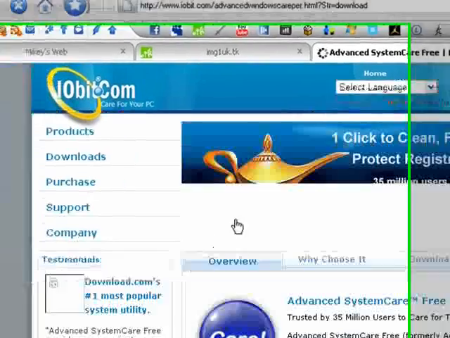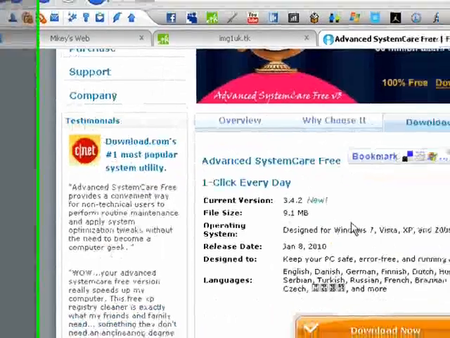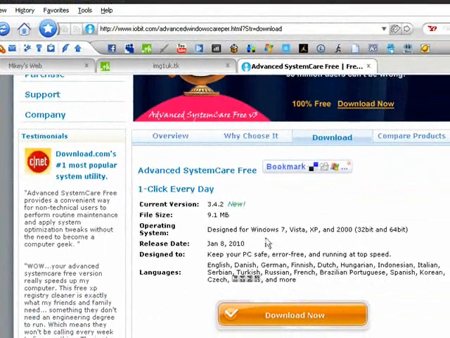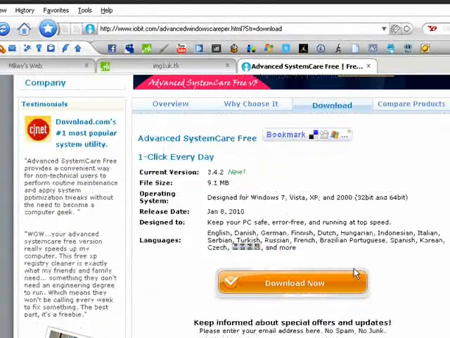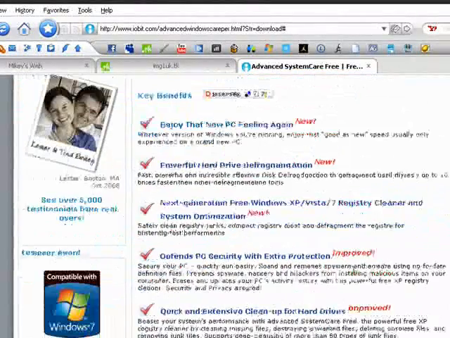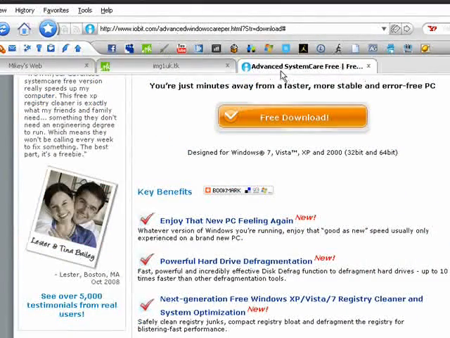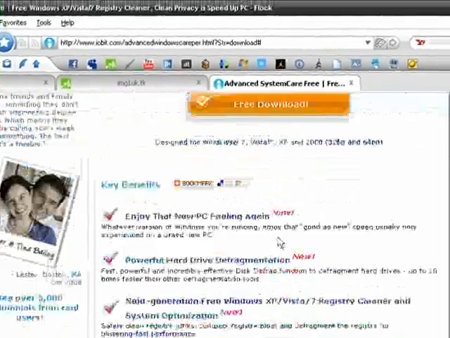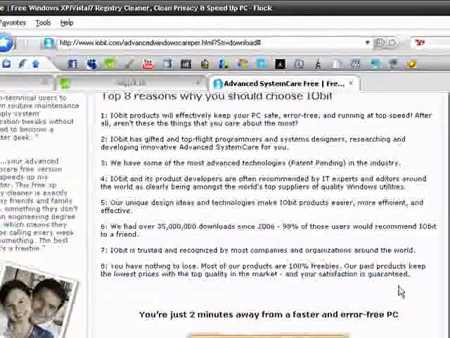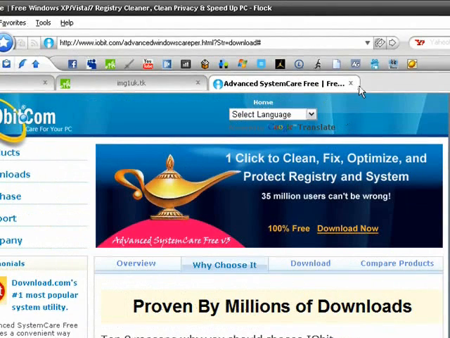Advanced System Care. I downloaded this one a long time ago. Oh, I'm at that icon. Whatever. But it's pretty much another program that cleans out your computer. It's good. Again, I will put all the links on the side and you just go to them, see what the system requirements are, see what it does, if I'm not explaining it right.